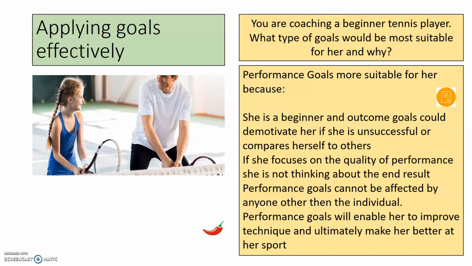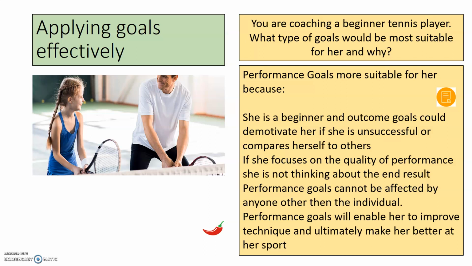Okay. And the next point is quite important as well, because ultimately, when we set performance goals, and especially in an individual sport like this, okay, it can't be affected by anyone else apart from the individual themselves. So the beginner tennis player here, she will be the one that's in control of whether she's making progress with her technique. So she'll be listening to hopefully the feedback, she'll be watching some of that feedback as well. Okay, but ultimately she's in control of her actions. So performance goals really help in that aspect.